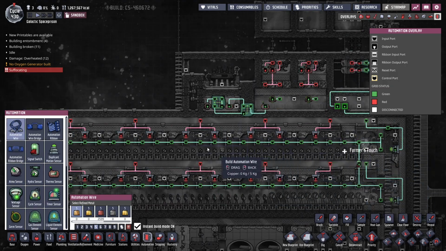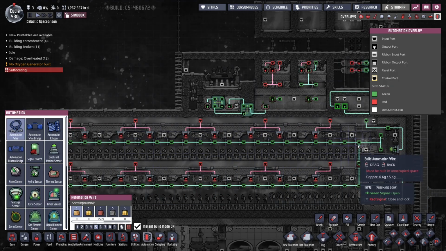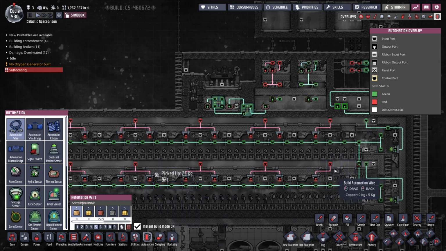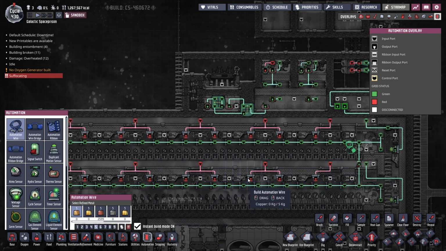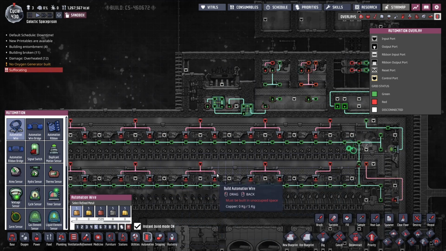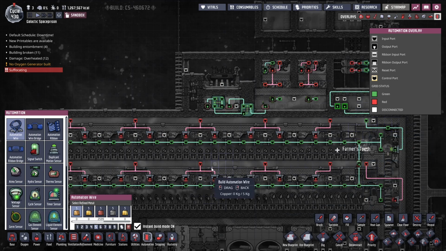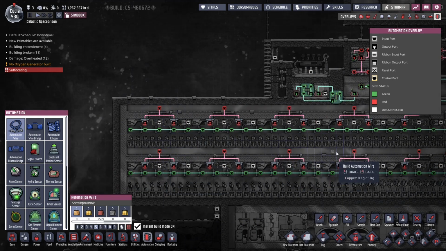Okay, quite a bit of automation here. Let's have a look. First, we have this line over here. That's to keep the doors open. You can also have the dupes open the doors. I just used automation. Then we have automation for each of the lights. We just have motion sensors. And no AND gates here. Just merge them together. Works fine. Same thing here for motion sensor. And another one here. And there's a couple here.